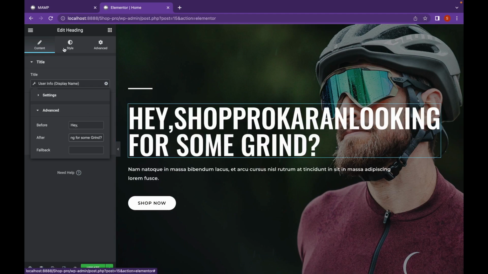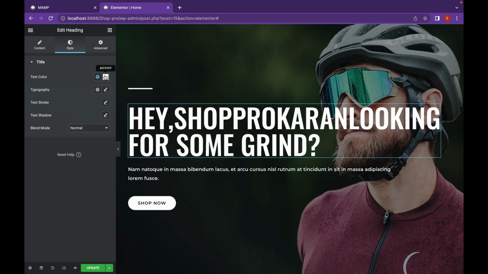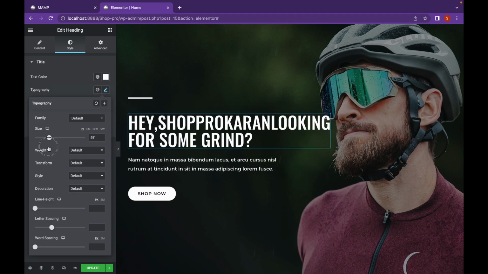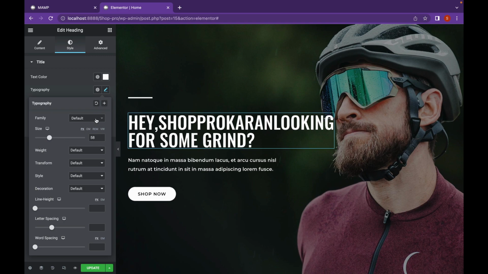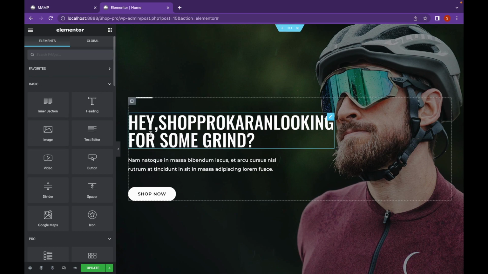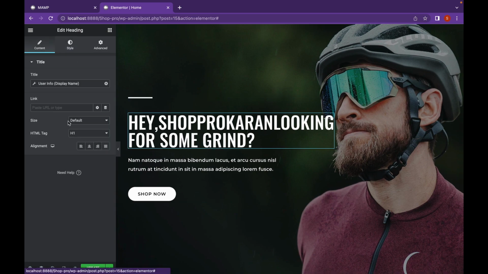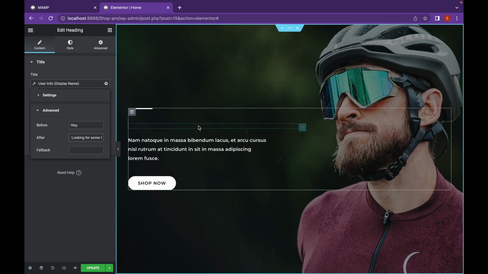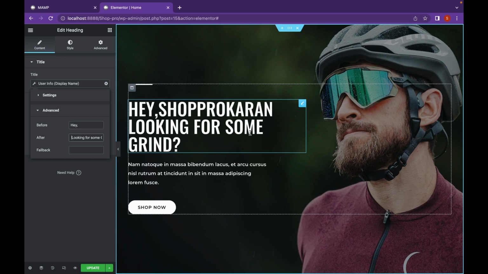Let's change some style to make this look good. And let's go back to advanced settings of the dynamic tag. I'm going to add a little bit of space so that they are in separate lines.